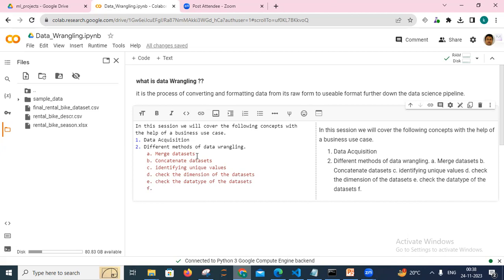Next, we can check the summary, that is called the 5-point summary, right? Mean, mode, median, first quartile, second quartile, 25% quartile, 50% quartile. So this summary we are going to check.